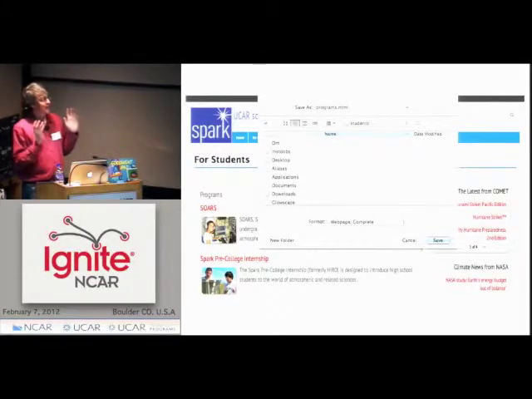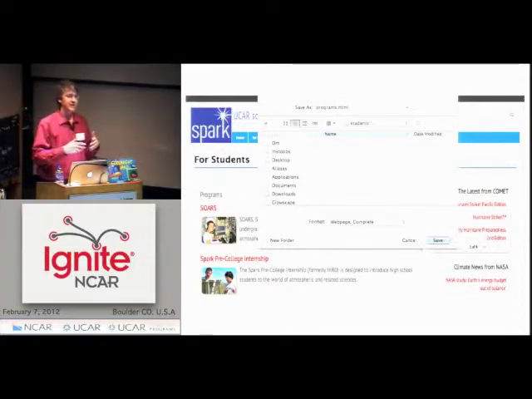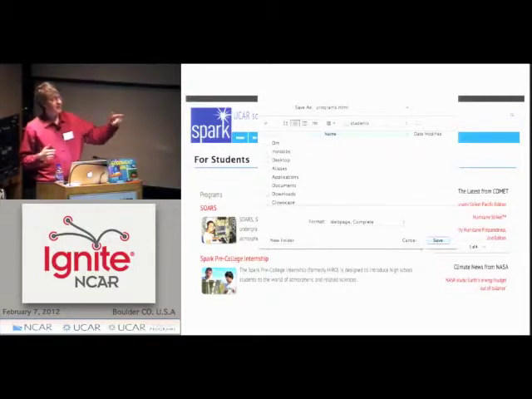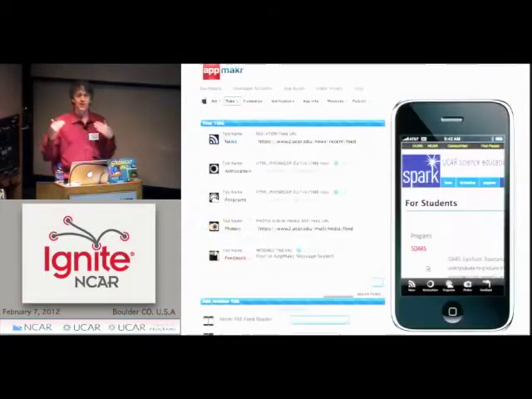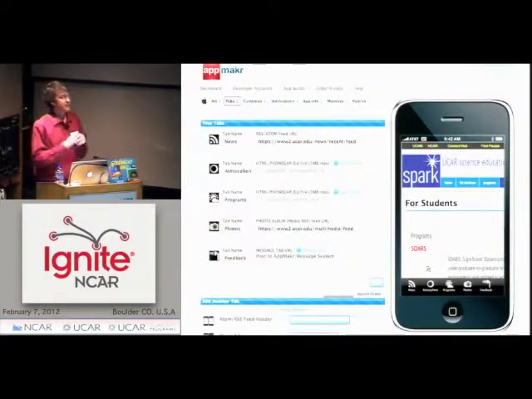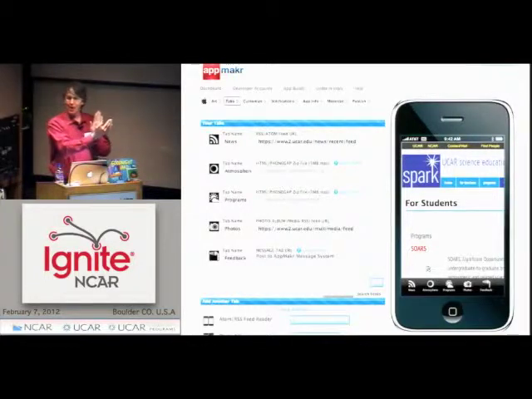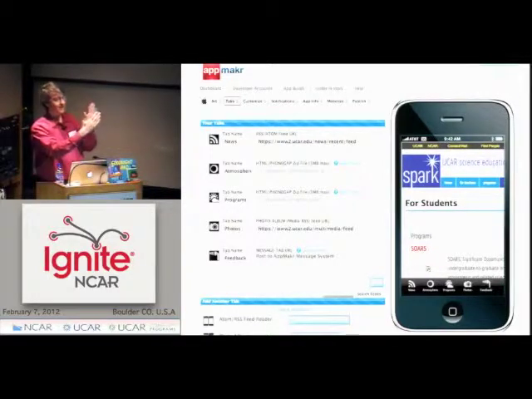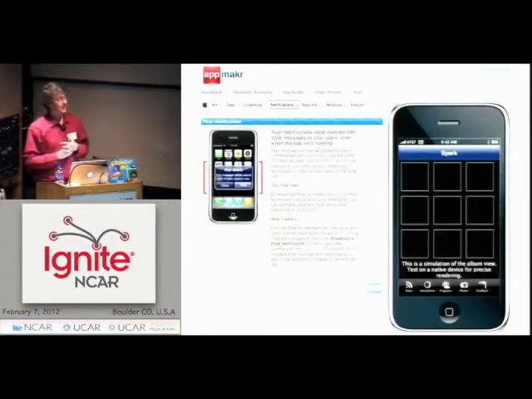Here's where I went off and grabbed a given page on Soars. I thought it'd be nice to know all the programs, right? Just throw that in so kids could see what are all the programs they offer. So I just saved out that HTML page as web page complete. This is a feature in a lot of the web browsers. It saves all the CSS, all the JavaScript, all the images. And then I just zipped that up and uploaded that to one of these tabs. Now you can see I've got some work to do to get the column width right and all that. It would probably take me about another half hour to an hour to get that page looking right on this mobile device. But pretty quickly I can get some stuff up there.